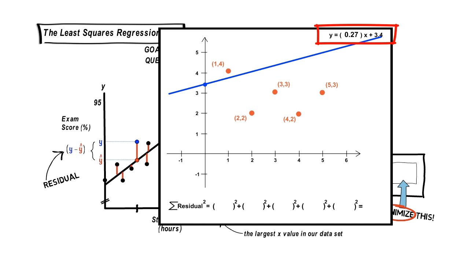So that's a y-intercept of 3.4 and a slope of 0.27. I'm going to keep the y-intercept of 3.4 constant. That's going to be my pivot point. Watch what happens.